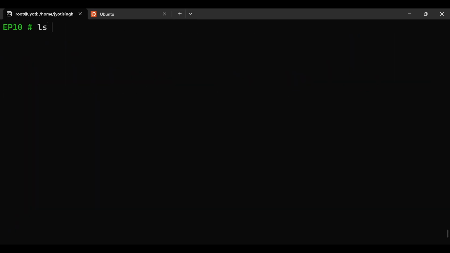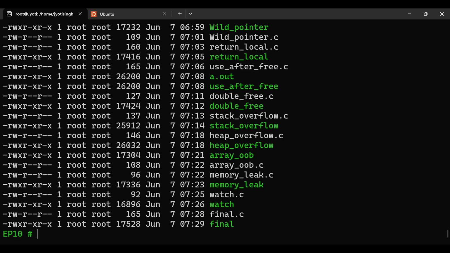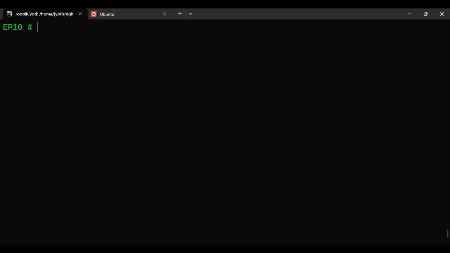So by using the watch in GDB we get to know that yes, we are referring to some invalid pointer. Let me see what happens when we run this code with ASAN, just to check what this report says.